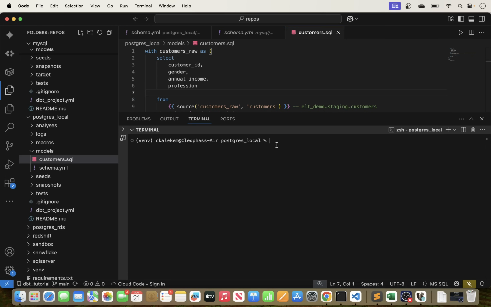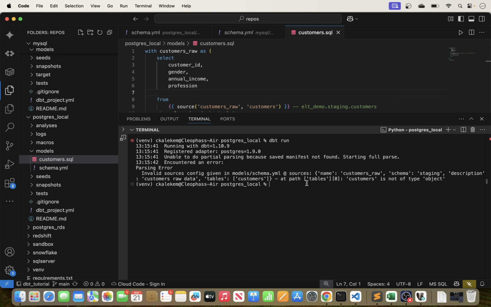So to run, all you have to do is just do dbt run. Okay, so because in our models here we only have these models, we are just going to run everything. But if you had a number of models and you want to run for a specific one, then you can select that, and in this scenario you can just do customers, right? Because that is the name of the model here. Okay, so you can do something like that and then just click enter, but we'll just do dbt run here, and it's going to run, and if there's any issue we will see it.